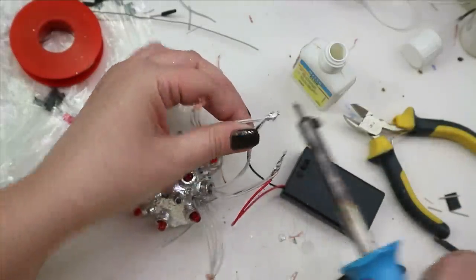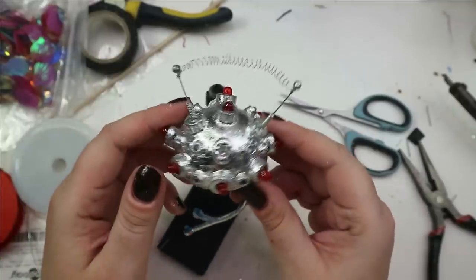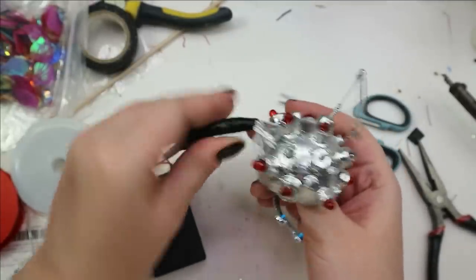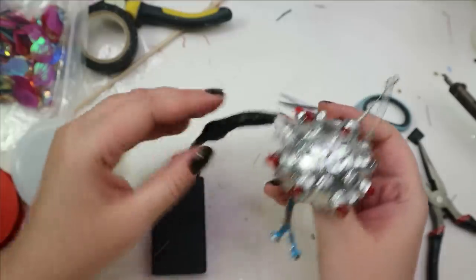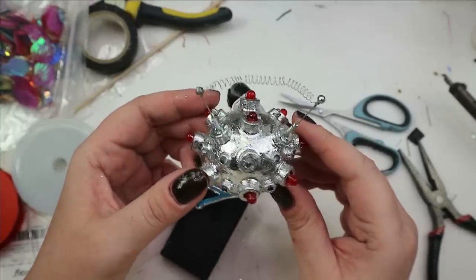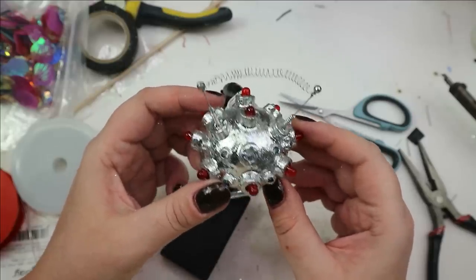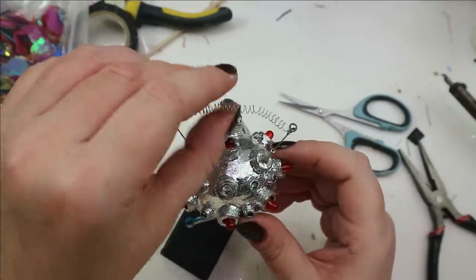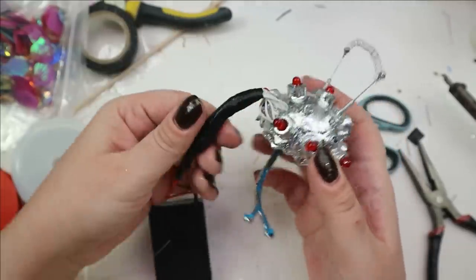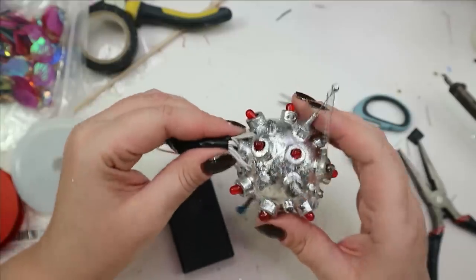It's 5 a.m. I've just finished soldering and assembling, and this is what I've made after 12 hours of non-stop wiring and rewiring. These wires on the back are not the most beautiful thing on earth, of course, but I don't know how else to organize the 20 wires that are coming out of the helmet. And now I have just two questions in life. Will this thing really work? And will this helmet still fit the doll's head with all these wires inside? And we will figure out both just in a second.